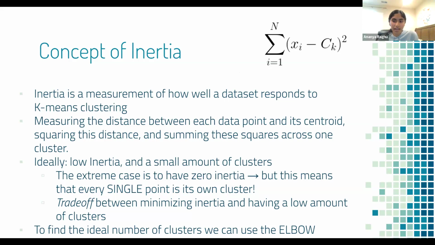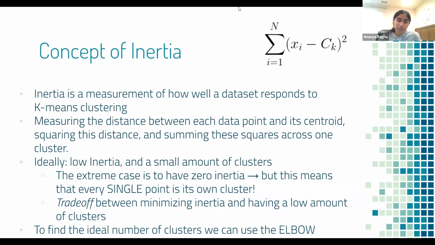This can be thought of as analogous to having an overfitting algorithm when you're doing supervised learning. In that situation, your curve tries to fit too much to the data points. And this is an extreme case where every single point is its own cluster centroid. It's not going to be helpful to a model. It's not going to be helpful in predicting any target column or grouping up the data based on certain features. So as you correctly pointed out, the extreme case is when we have zero inertia, but this means that every single point has its own cluster.